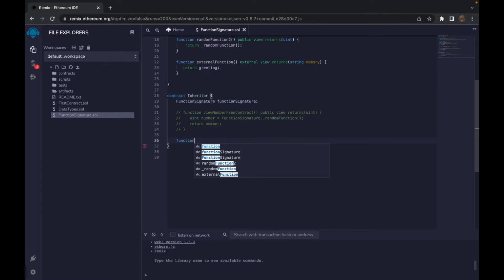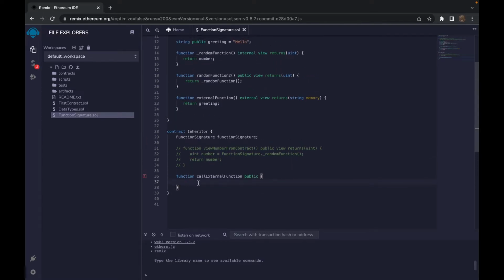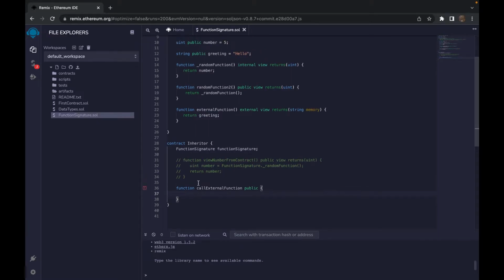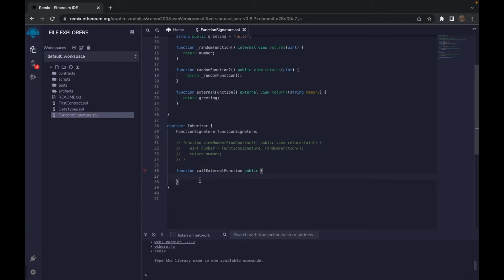All right, so let's try that again. So function call external function, public.